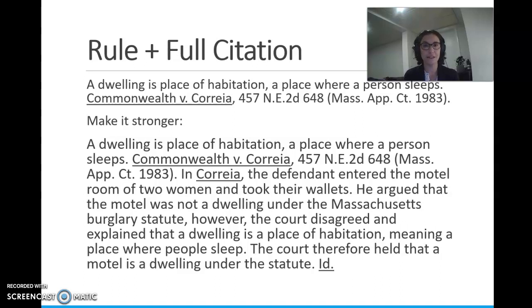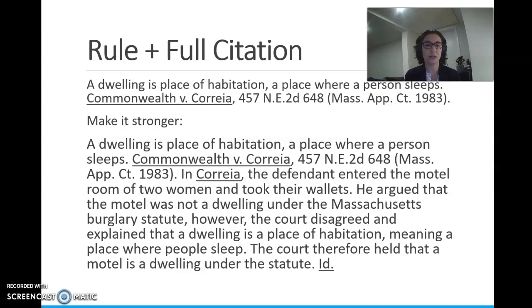However, as we've been discussing in this unit, you really want to expand on that rule. You want the rule to also not just be what is our rule, but how is the rule applied in our cited case? Because a rule is just a rule, but we really want the context, much like the example of sack and shop in your book.